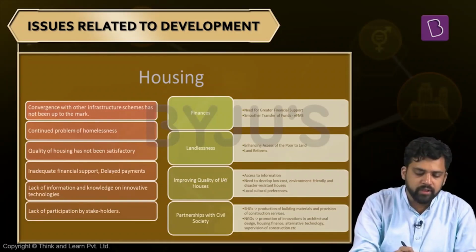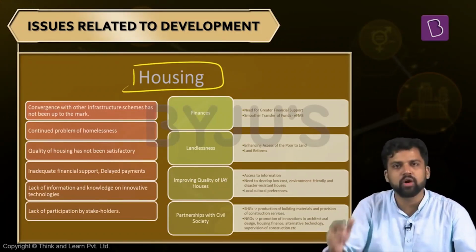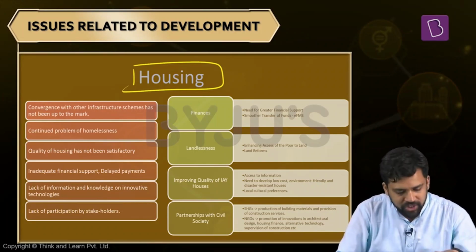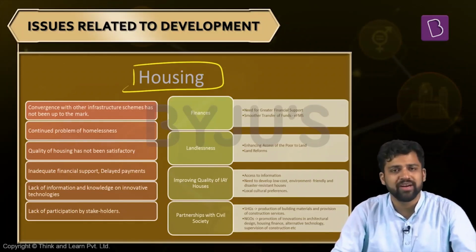Now, another key challenge that we face is the problem of housing. A huge section of our population does not have access to basic housing facilities. They do not have a roof over their head. So what are the problems specific to housing? See, we have had different schemes for construction of houses. Right now also we have a scheme, Pradhan Mantri Awas Yojana. Before that we had the Rajiv Awas Yojana. Despite that, many problems are there.